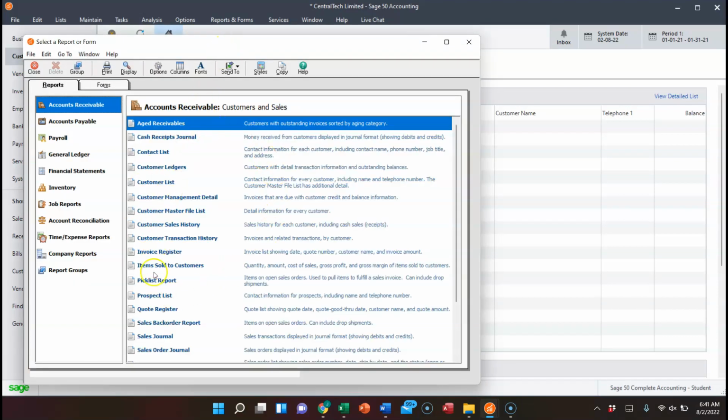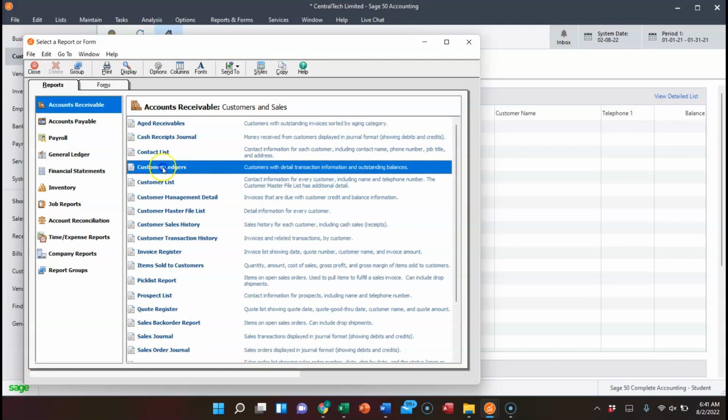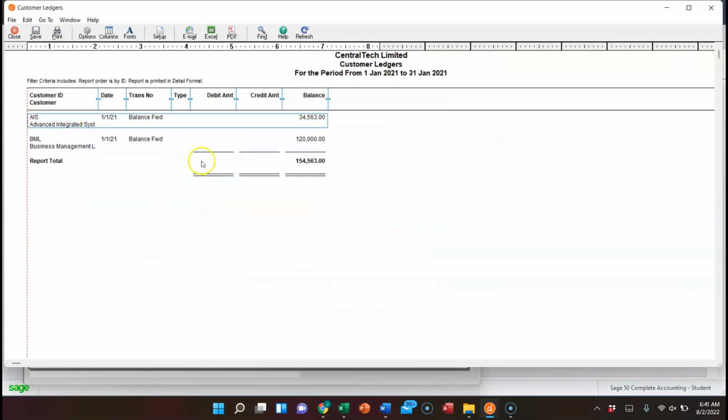And over here are all of the possible reports that relate to your customers. So I'm going to click Customer Ledger again, double click. Now it has shown me the two customers that I've entered so far, but most importantly, it gives me a total. So when you have entered everything, please come to this section to check that your total is reflecting the same total as found on Appendix 2, which is your customer listing and outstanding balances.